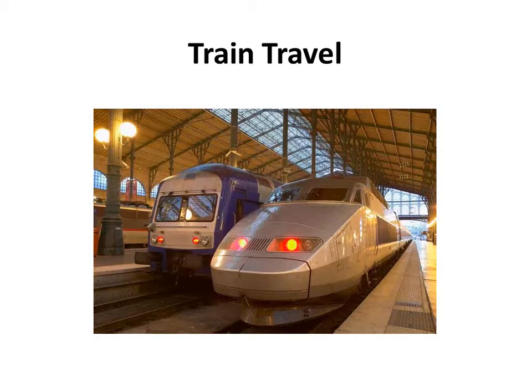Train travel. Train travel in the U.S. can be frustrating. The reason is Amtrak does not own the lines. The lines are owned by freight companies, and they have the first right of way. Very rarely am I on time when I travel Amtrak. You had better pad your schedule by at least 1 or 2 hours, and that's pretty much guaranteed.